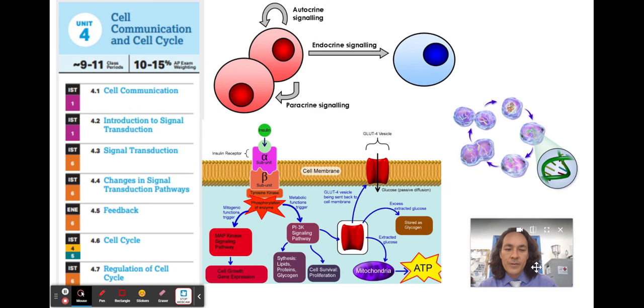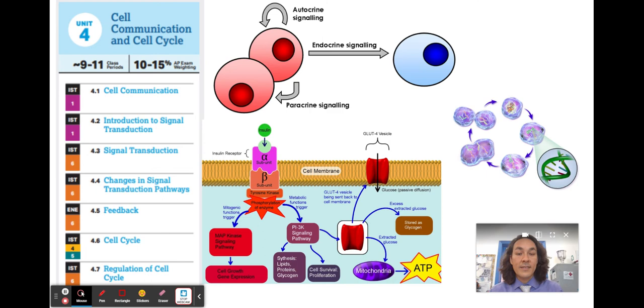We'll then get into cellular communication in the cell cycle. This will be new for many students. So how do cells talk to each other? What are some of the properties that come out of that? We'll get into what happens once the cell talks to another cell and a signal transduction pathway that makes a response happen. We'll also deal with feedback regarding homeostasis and the cell cycle. And we can think about Terry Fox here, and how cancer may arise.